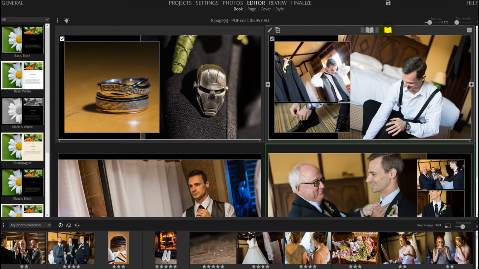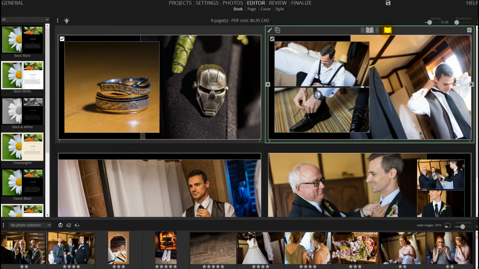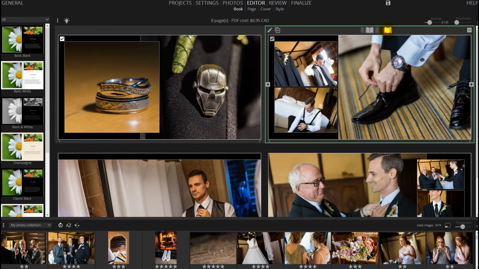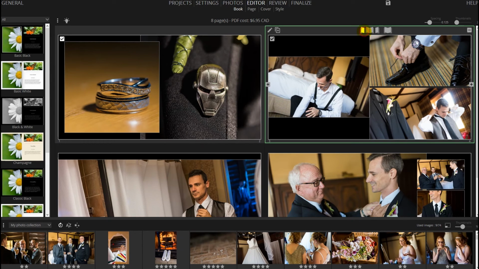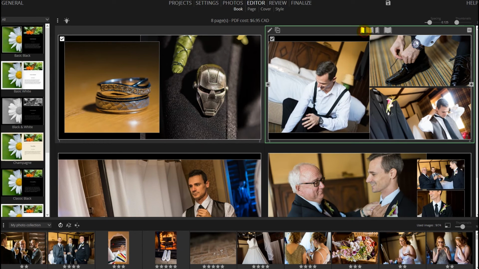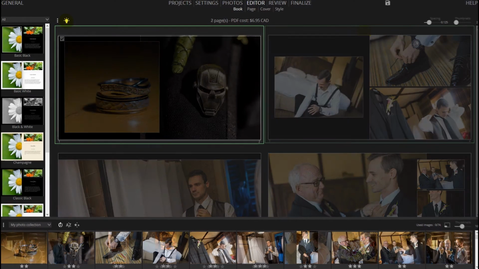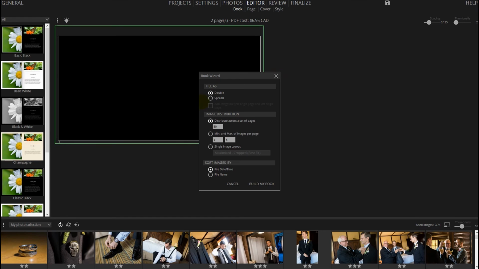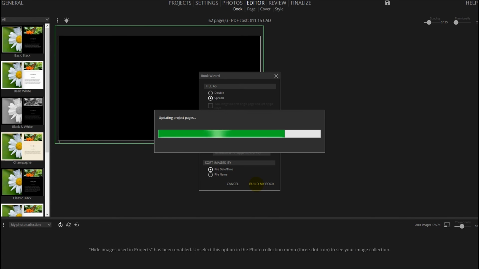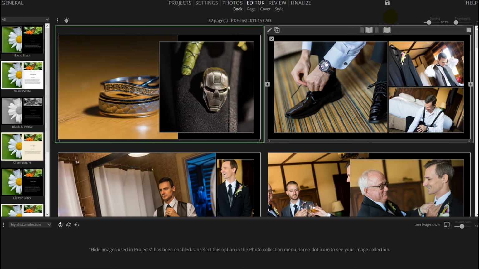Try out variations. Click on the spread icon to rework the entire layout or tweak your layout on a side-by-side basis. If you prefer to let Memento do all the heavy lifting, use the book wizard. Choose the number of pages for your album, or the number of images per page. The wizard will lay out your entire image collection, sorting the photos by time and date, for instance, and you'll have a completed book within seconds.